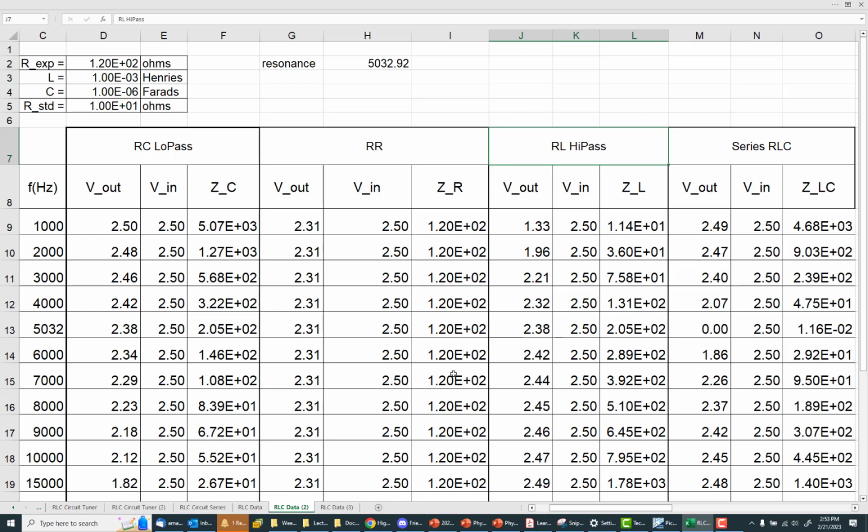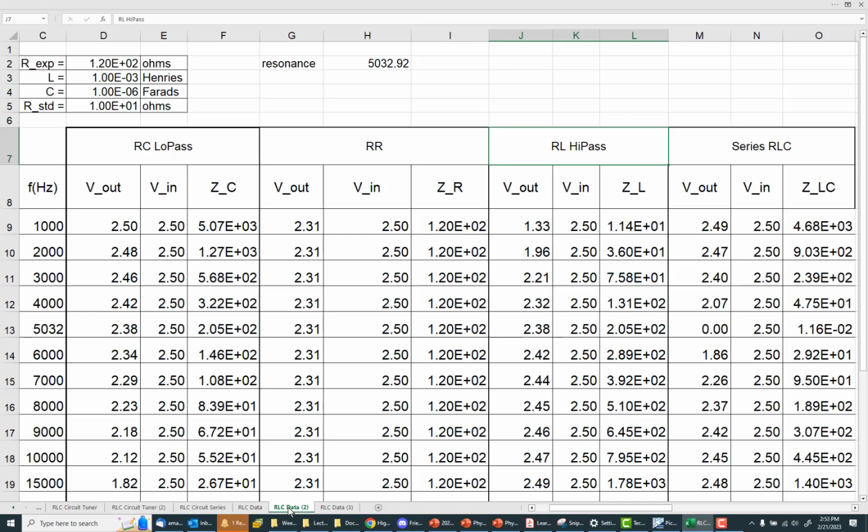Now, what we can do is copy this one, and for now, let's see how you might want to separate this out into RC low pass or high pass, right? Because this has got a lot of, it's not as useful. I would rather have separate tabs for each type.